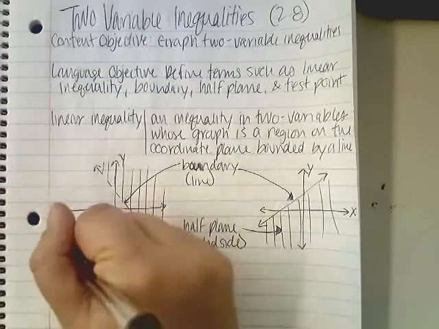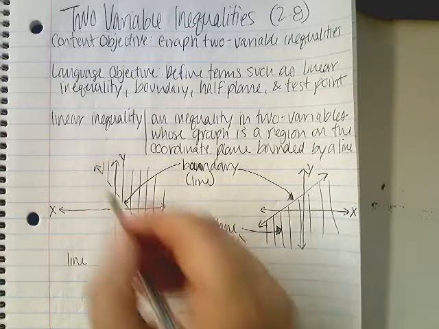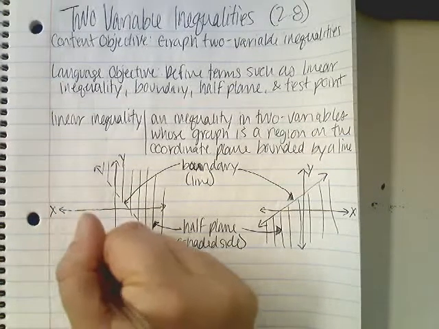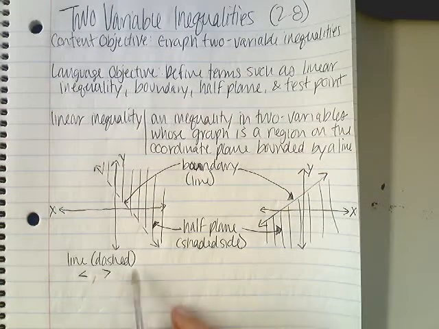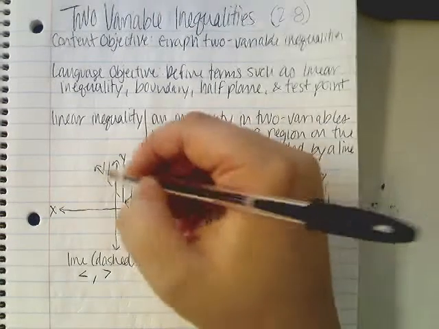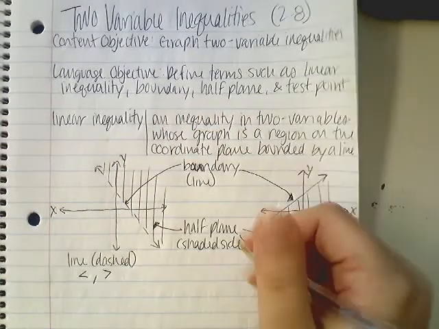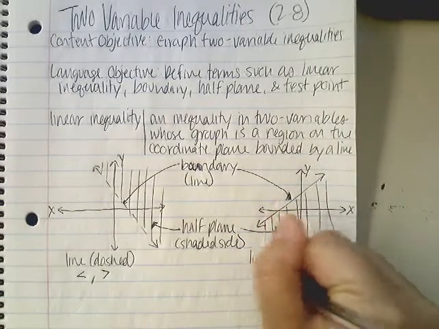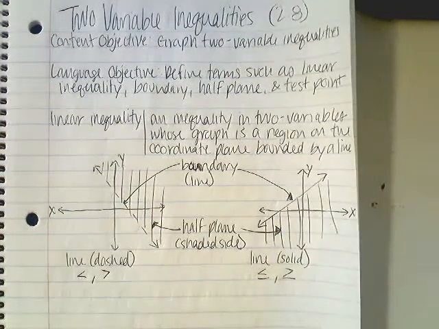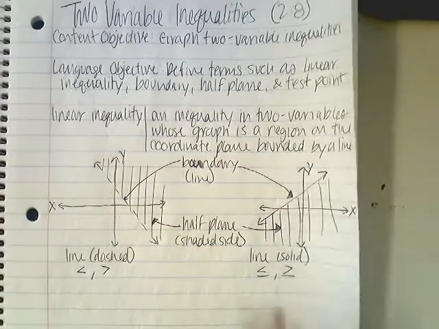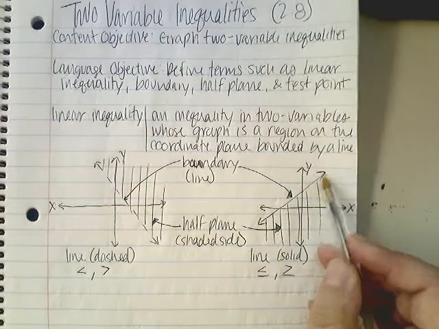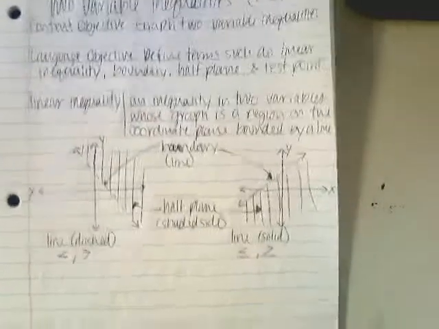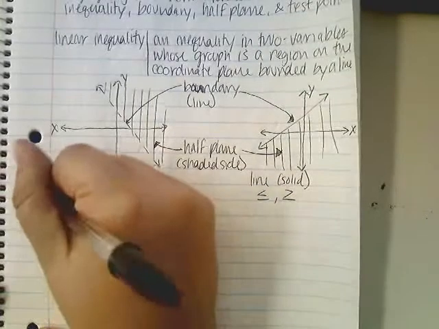One thing I want to note here, our line is dashed. And this is because it is less than or greater than. So if it's less than or greater than, you're going to have a dashed line. Again, it's not including the line, which is why it's somewhat open. Whereas if we have a line that is solid, we're going to have less than or equal to or greater than or equal to. So just like you have filled in points for an inequality when it's less than or greater than or equal to, you have a solid line when it's equal to and a dashed line when it's not. So let's jump in with an example, or continue on with an example.